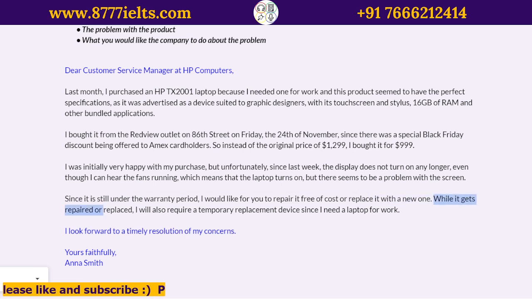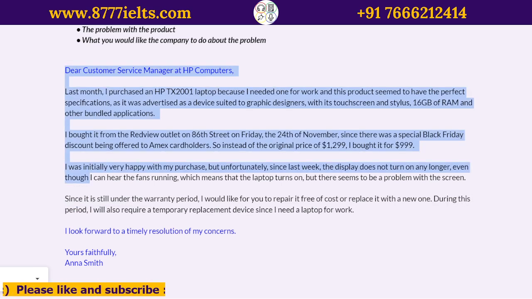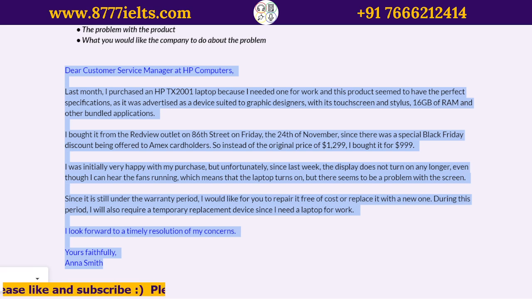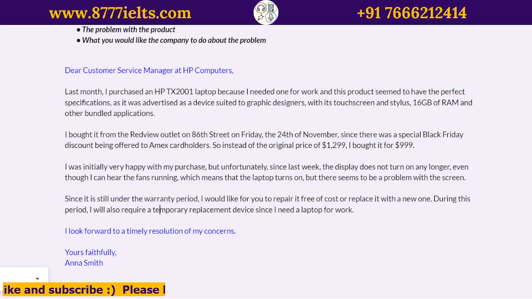During this period, that's 6 words, but during this period, that's just 3 words. So during this period, and again, I'm changing the words, but I'm not really changing the meaning, right? The content is still the same. During this period, I will also require a temporary replacement device since I need a laptop for work. Okay, I can hear the fans run.